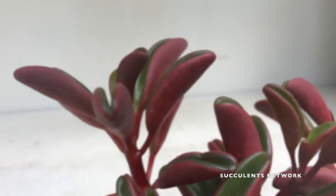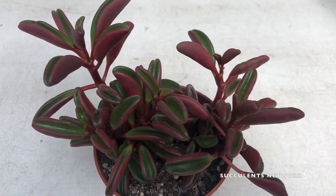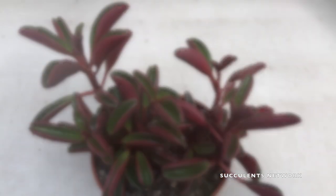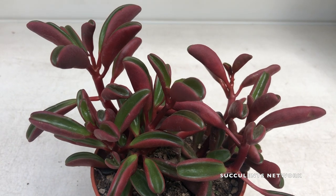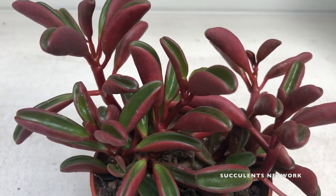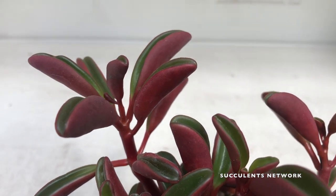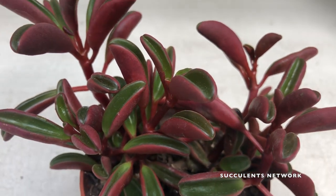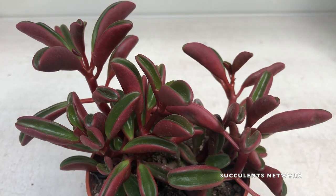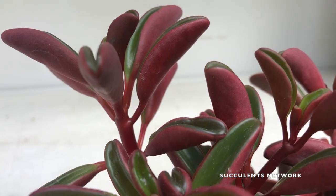Today we're going to talk about Peperomia graveolens, or Ruby Glow. This is a small shrub that can reach up to 25 centimeters or 10 inches tall. It is known for its red wine-colored stems and extremely succulent leaves. These leaves are also usually red wine in color, except for the upper parts of the leaf that are usually transparent, V-shaped or green. The flower spikes are simple and resemble a rat tail.